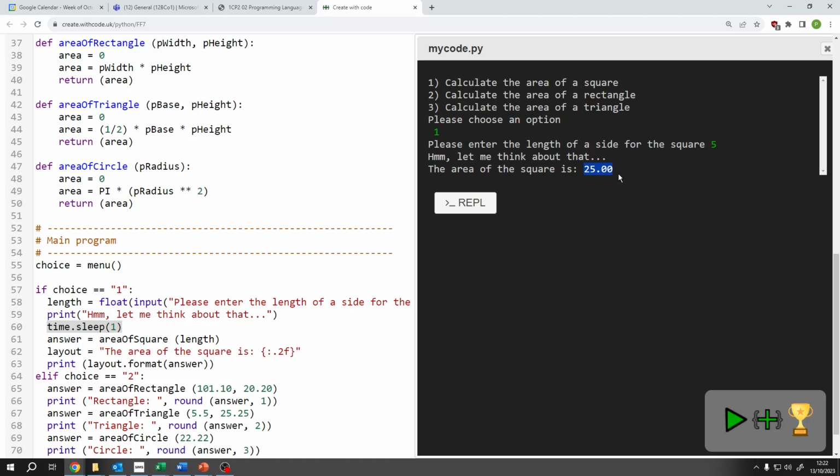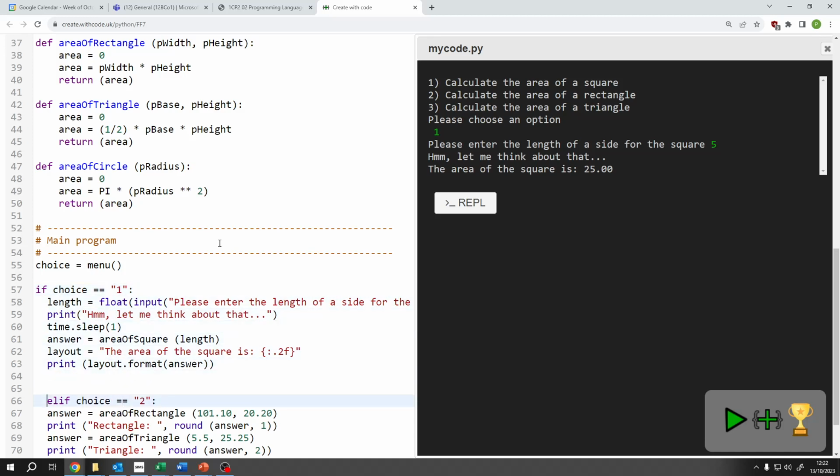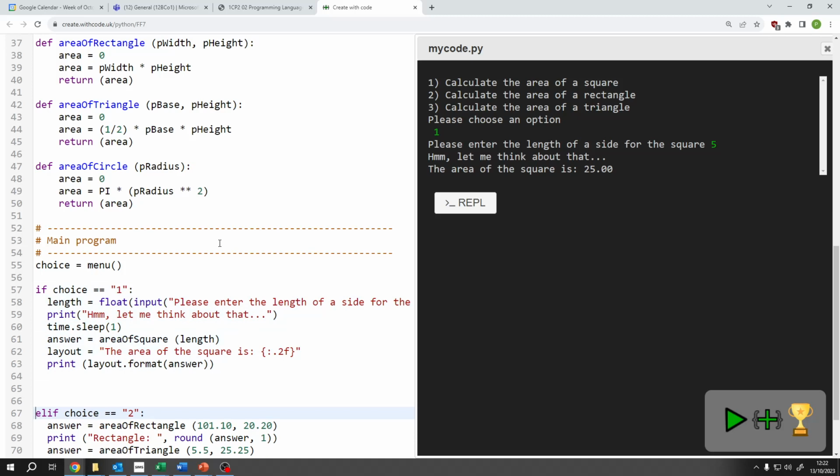Question 4, 5 and 6, you get marks for readability and decomposition. What does that mean? It means you have to use procedures and functions. It also means you should use white space and commenting. You get up to 3 marks for your code conventions. So the easiest marks in paper 2, put in some white space to break it up into paragraphs. Put in at least 1 comment and describe what's happening.